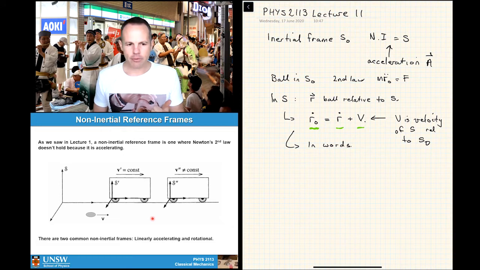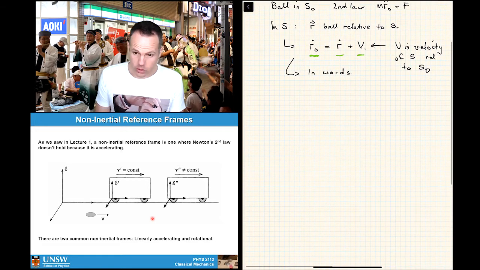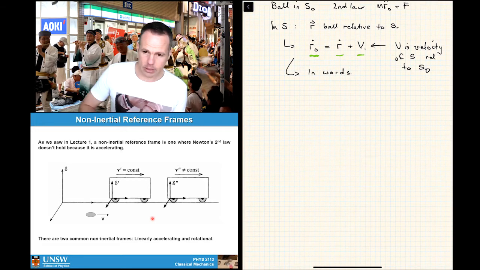There's one caveat I have to put in here, which is that if you're dealing with very high velocities close to the speed of light, in other words, you start talking about special relativity, this starts to break down a little bit, okay? Yvonne's going to teach that half. I'll let her get to it. And that's kind of why I want to set this up early, so that you're sort of thinking about what linearly accelerating frames do before you get to having to deal with them in special relativity, okay? All right, from here, things are not terribly difficult. We just have to do a little bit of maths because we've kind of got the visual aspect worked out.